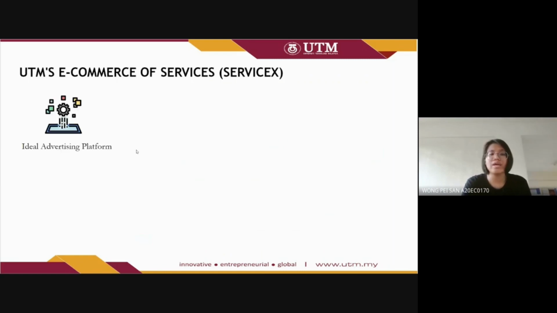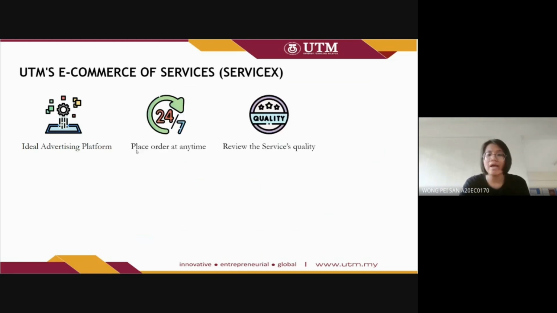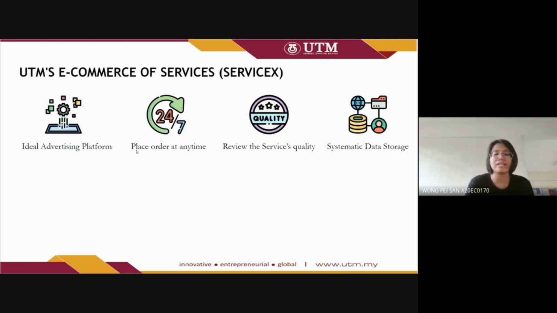So the UTM e-commerce platform ServiceX is an ideal advertising platform, and the buyer can place an order at any time, and at the same time review the service quality in order to make their decisions.